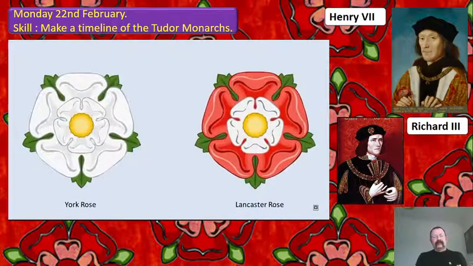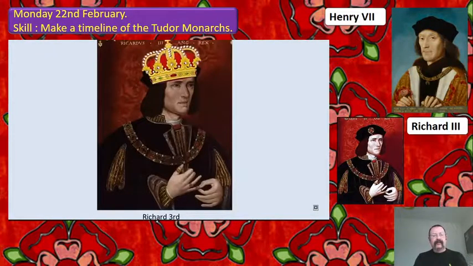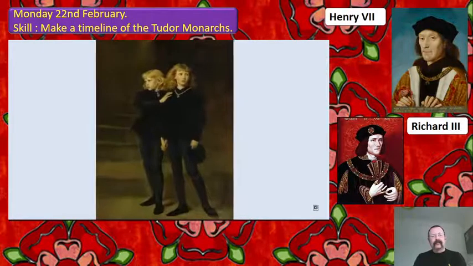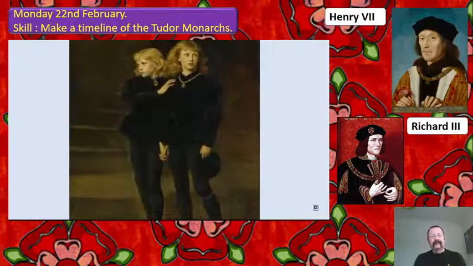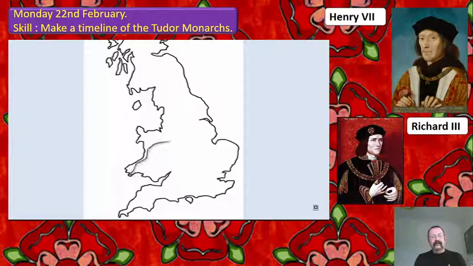In 1483, Richard III of the House of York was crowned king, but with suspicions that he had played a part in the murder of the princes in the Tower, Richard was an unpopular king. Opponents to Richard encouraged the exiled last Lancastrian heir Henry Tudor to invade England. Henry's army landed in Wales and gained support as they marched east to Bosworth.